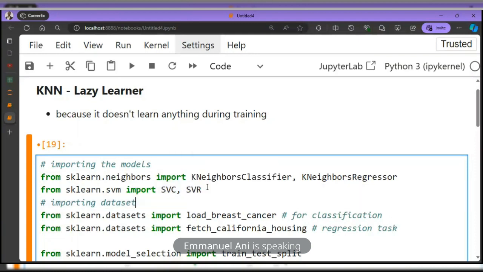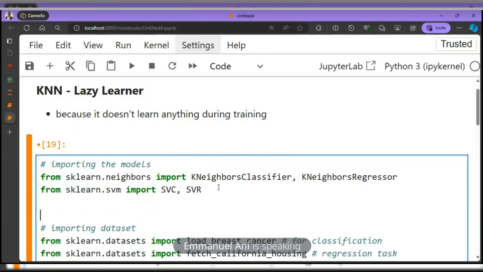This is how we import SVM, SVC, and SVR.